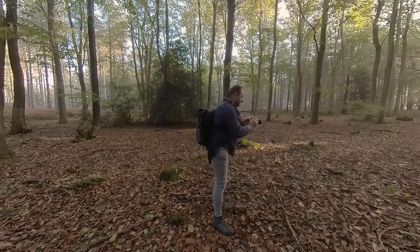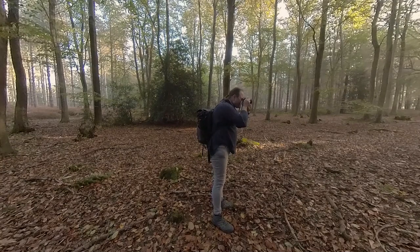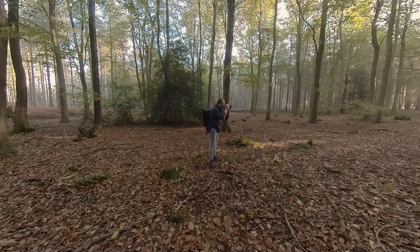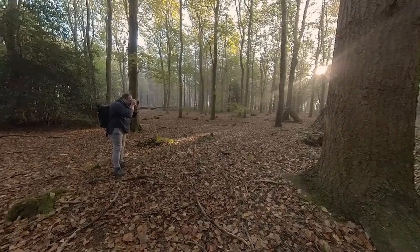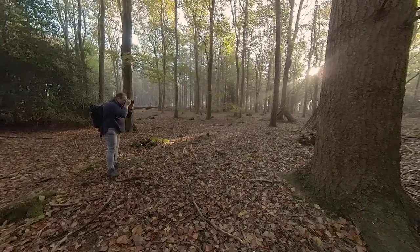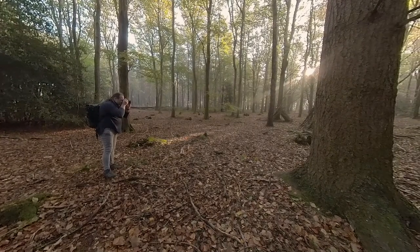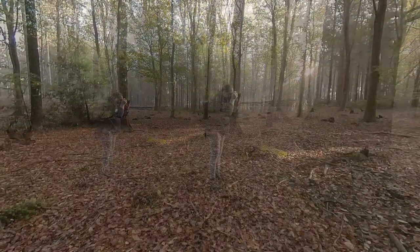Right, let's have a look. What can we frame up here? I don't think this is a good shot at all. Sun is in the top left hand corner streaming through. I need to underexpose this and just run a test shot. F3.2, just to throw everything out of focus that's not the subject. 3.5, just make sure the subject's all in focus because it's a bit round. Even 4, let's see what happens.